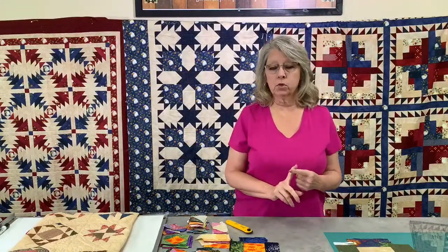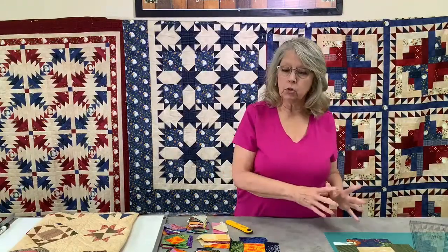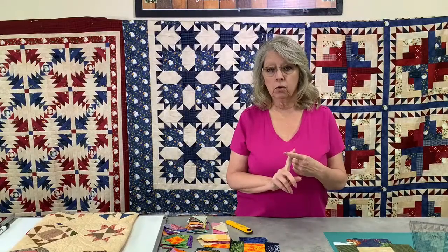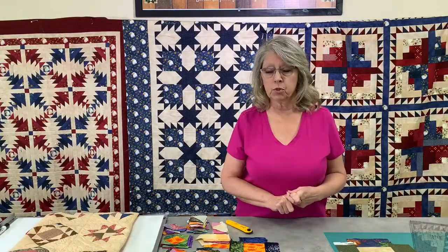The first thing is you need to understand the square and a square system. If you're trying to learn the ruler and learn what an option 3 is and what an option 4 is and how to use the ruler to trim up flying geese or half square triangles, then it's gonna be difficult for you to go in and do the pattern adapting. So the first thing you need to know is you need to know the basic shapes. You need to learn option 1, square and a square, option 3, flying geese, option 4, half square triangles.